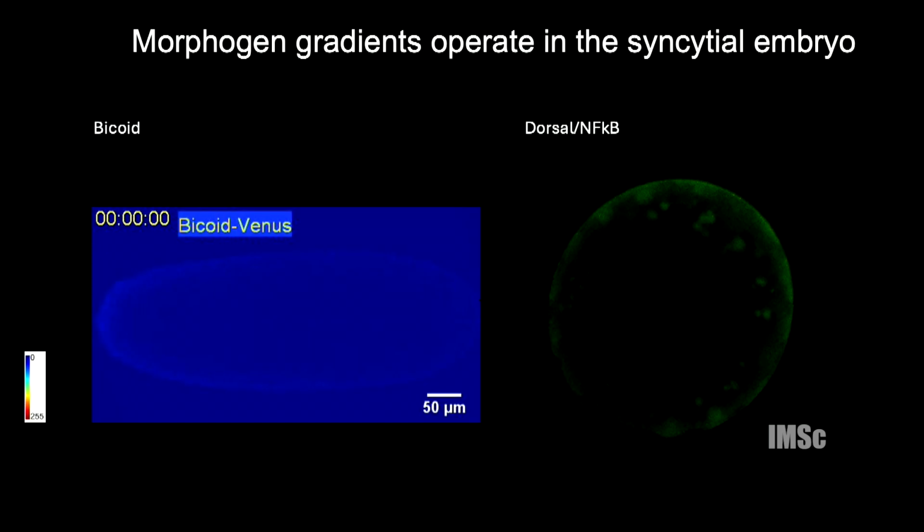Now, this is an example of how these gradients would look, right? So, in the previous picture, either you look at the mRNA or you look at the protein, it's a static image. You are just looking at the concentration at that particular time point from one embryo which was analyzed. This is a live movie, two movies. One is where bicoid is tagged with a modified green fluorescent protein, GFP, called Venus. And another one is where dorsal is tagged with GFP.